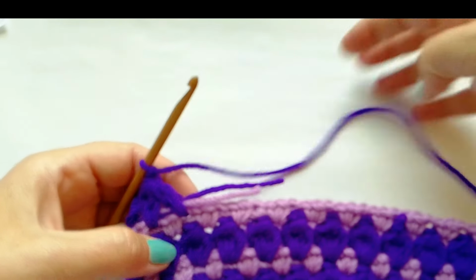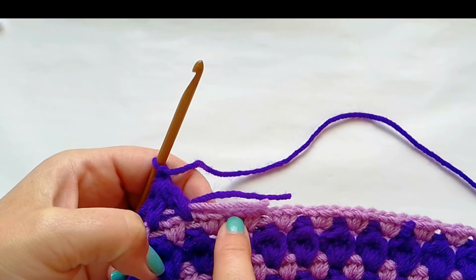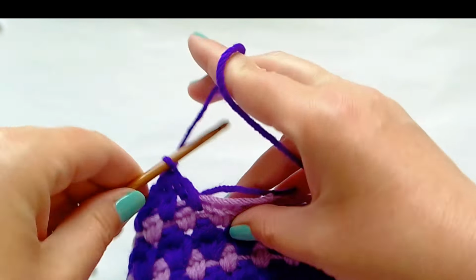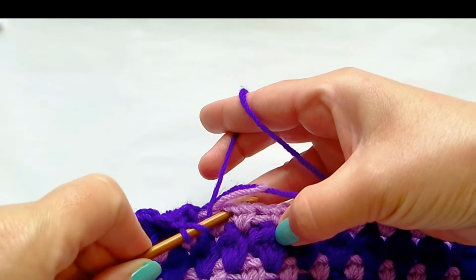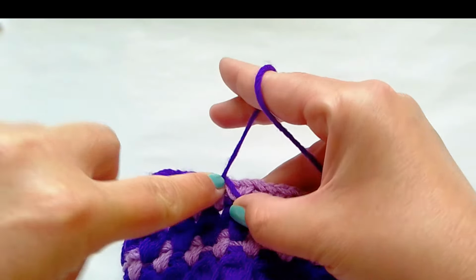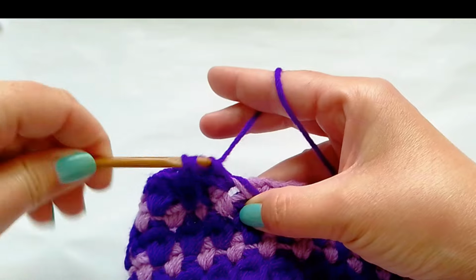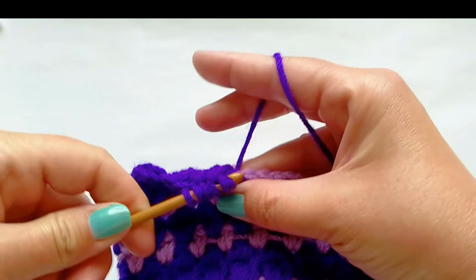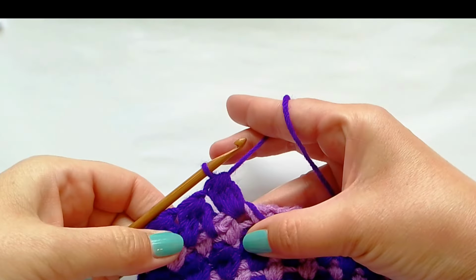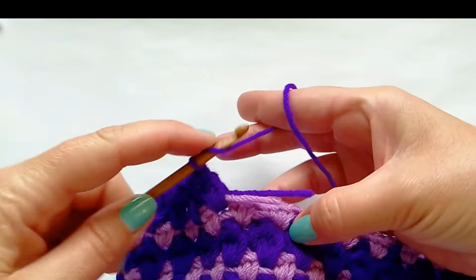For all 3 sizes, in the next 4 chain 1 spaces, we will make 1 regular 4 double crochet cluster in each of the 4 chain 1 spaces. Into this next chain 1 space, make 1 cluster. Chain one, next three chain one spaces, one cluster.